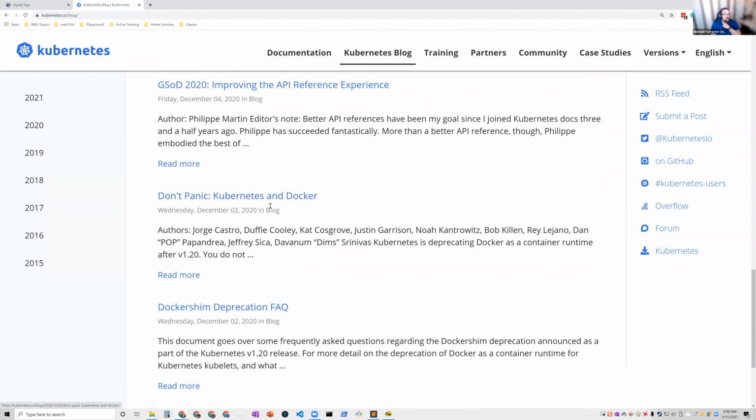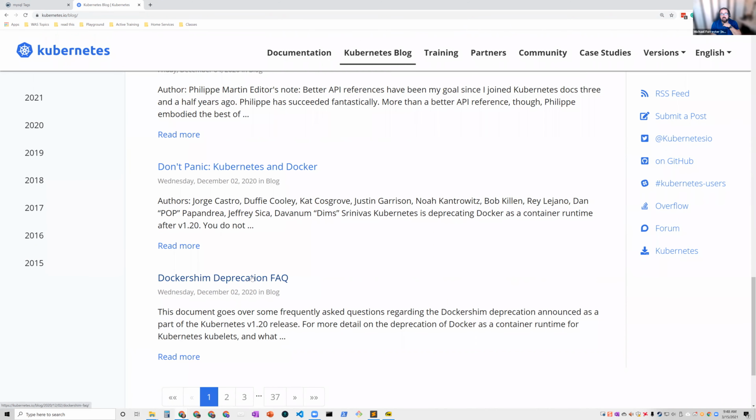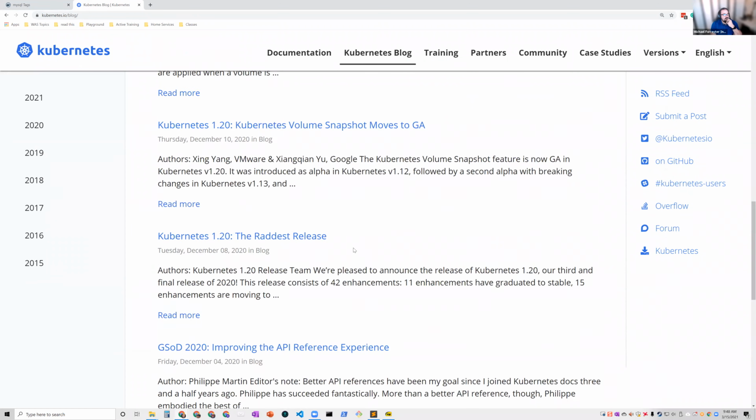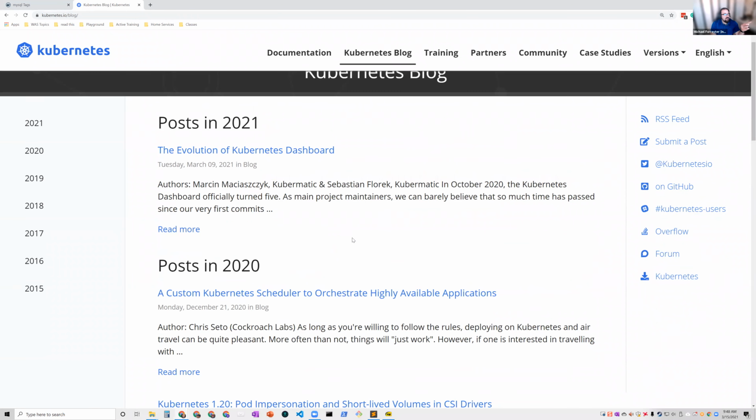Oh yeah, and this one about the Docker shim deprecation that you just heard me talk about, where it no longer has its own specialized conversion so that Docker can run natively inside of Kubernetes. Just like everybody else, Docker now has to use the standard interfaces, right? So this is the official website for Kubernetes.